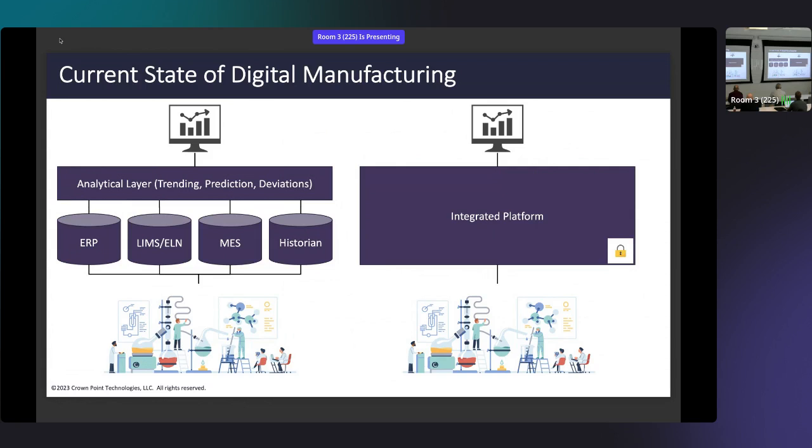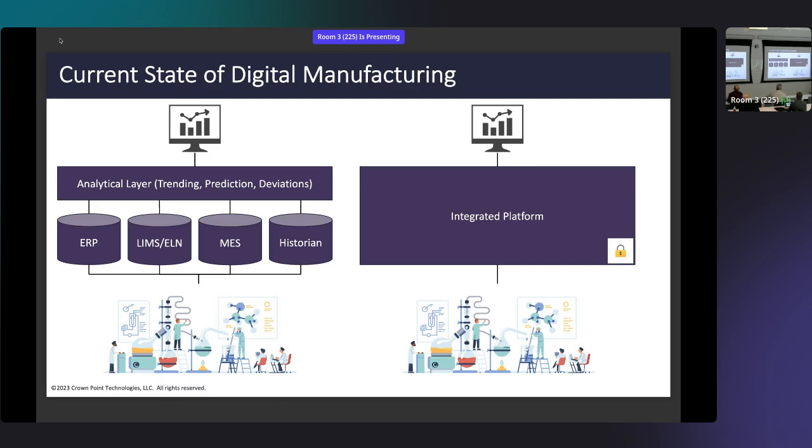So I want to take us through a couple of slides that talk about some of the challenges specific to biopharmaceutical manufacturing. And I think you'll see that a lot of these challenges exist in many other domains and applications as well. What we're looking at here are some of the common data systems that exist in biopharma. And this is as a result of digital transformation. This was originally a very paper-based and still in some cases a very paper-intensive process.